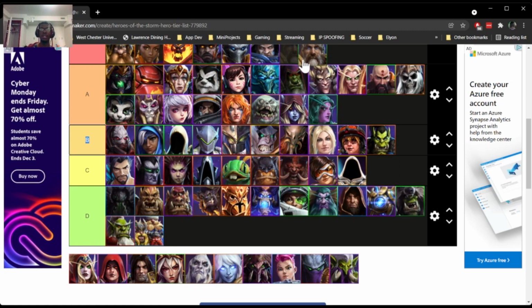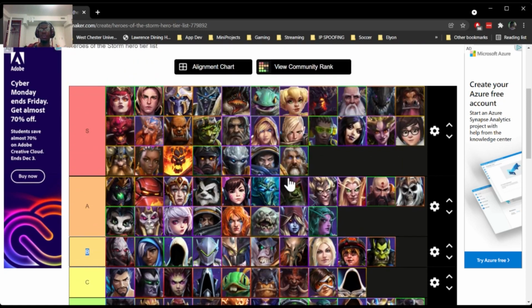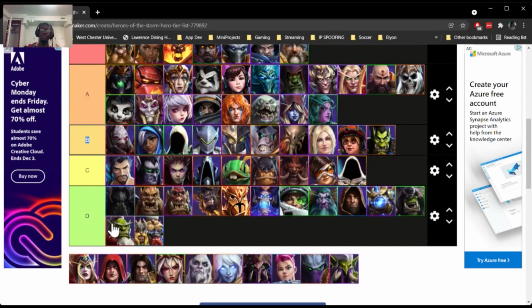Let's see, Uther. I've seen Uther a lot in lower and higher elo. Uther is pretty much the only healer that you can actually tank with. Well, you can tank with others, but this guy is the ideal tanky guy. And his stuns, he's got stuns for days. It's really good. His heal is really insane as well. So he's gonna be in S tier for lower and higher elo.